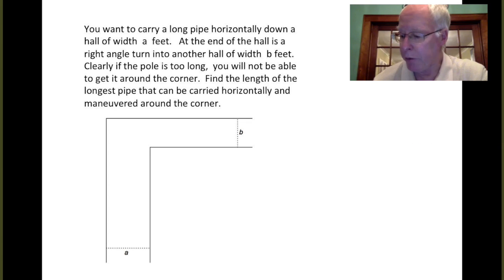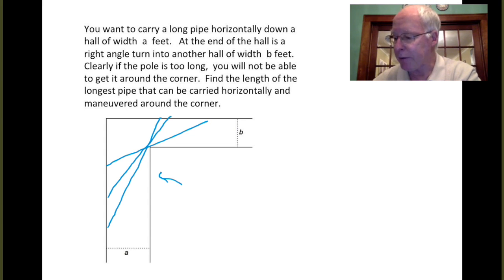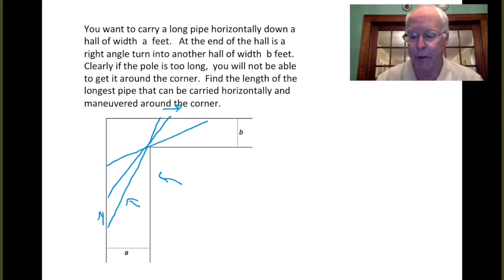At some point this pipe's going to have to maneuver around the corner, so it's going to have to make this turn like this. Something like that, so you can kind of imagine how this might maneuver as it turns around the corner. I think you can see from these sample segments that for some of these you'd be stuck. For example, if you got in this position, it's clear that the pole is not going to move anymore. You can't get any movement that way or that way on the two ends of the pole, so it would be stuck. So that pole might be too long to get around the corner.